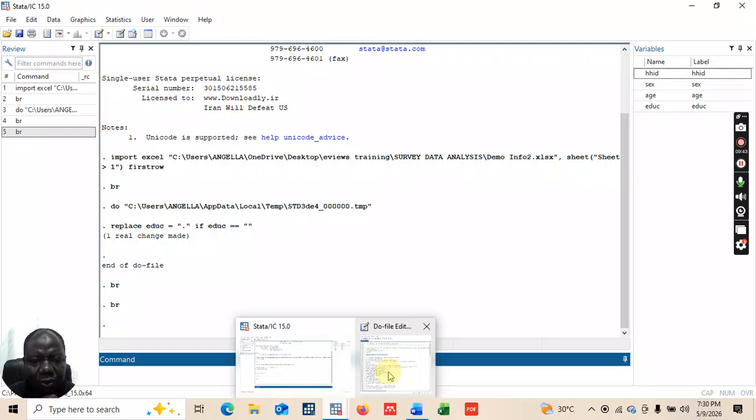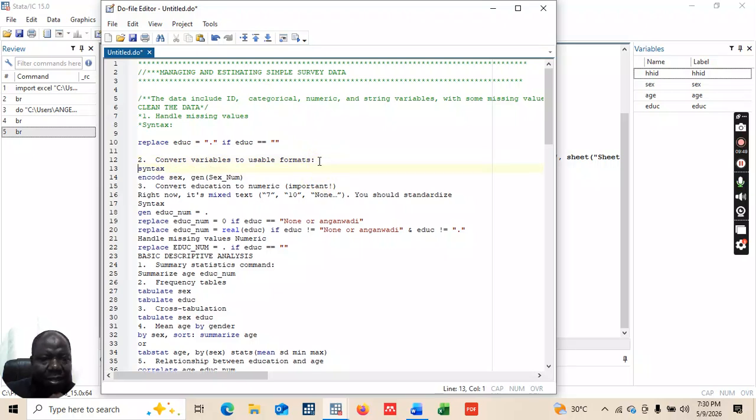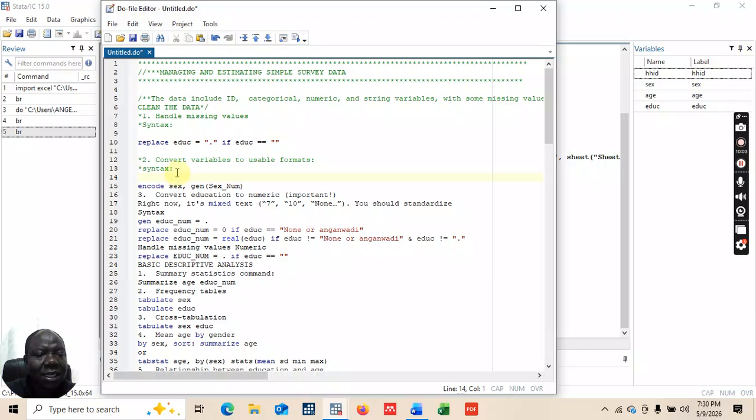We come to our do file. Information is already here. Step 2, we are to convert from string to numeric. This tells you it is text. The syntax also is a text. We are just saying that the following item is a syntax.